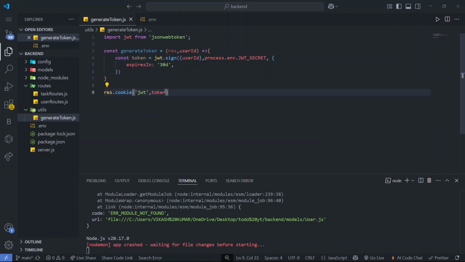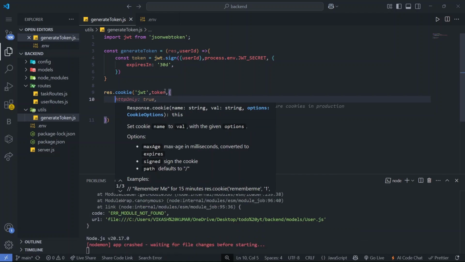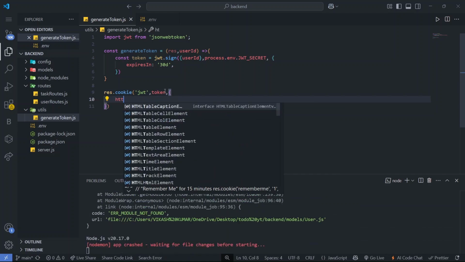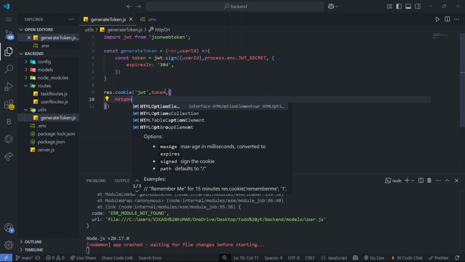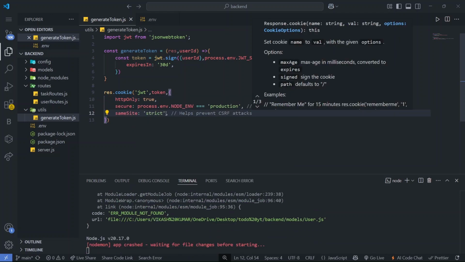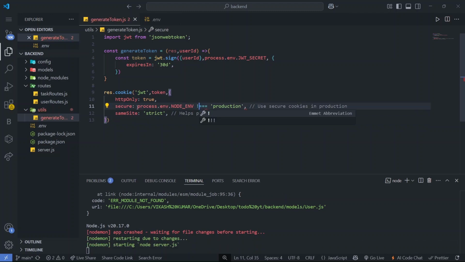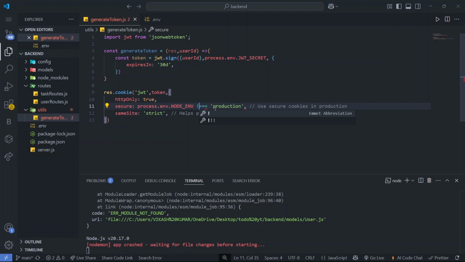And after that in this we have to write some configuration: httpOnly, which we can set to true, and secure. When in production, you can write secure on the .env not equal to production, right?